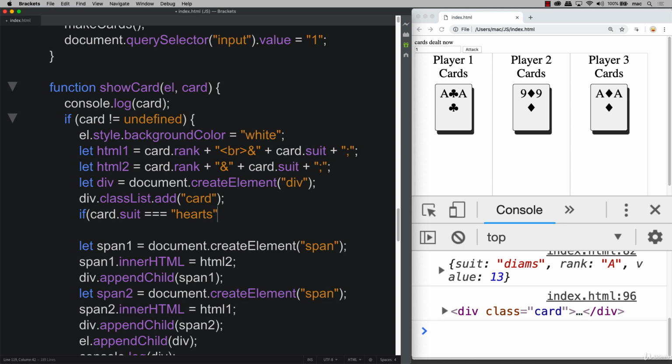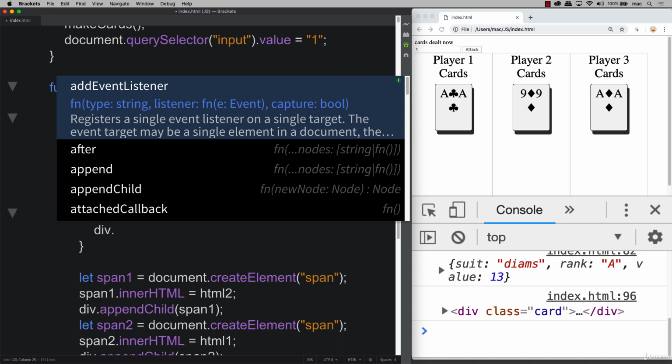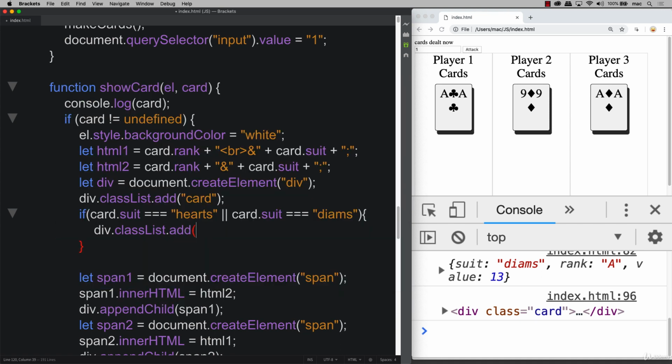So if it's equal to hearts, or if card suit is equal to diamonds, then we want to apply a class of red to it. And otherwise we're just going to leave it blank or black. So do class list and then add to the class list, add that class of red.